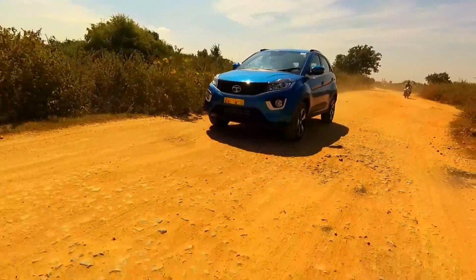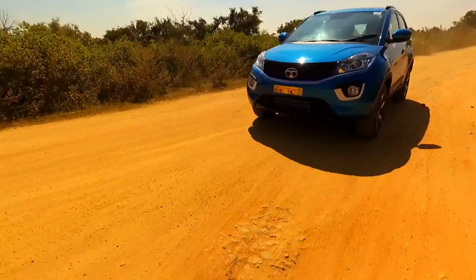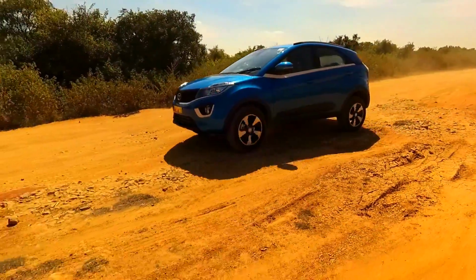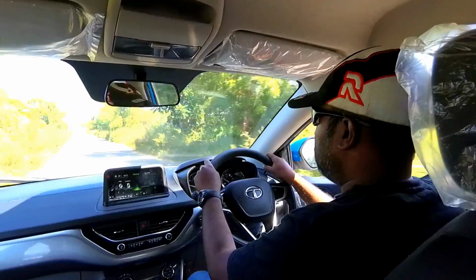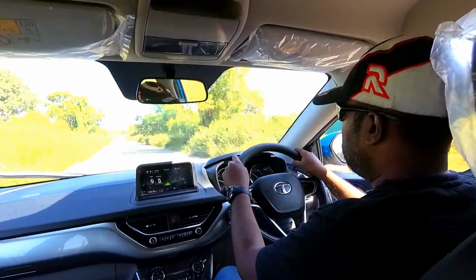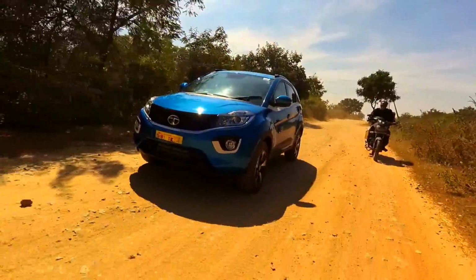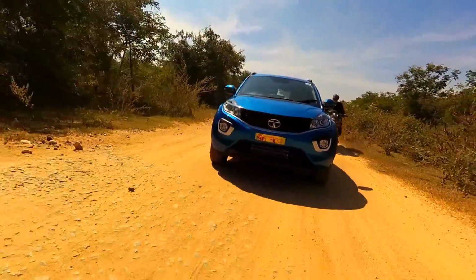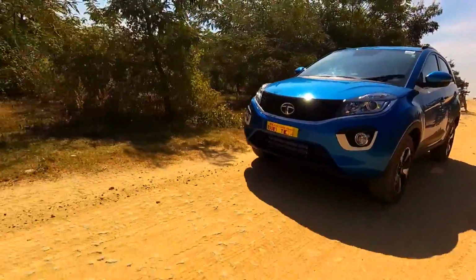The all-round cabin visibility takes a hit here because of the coupe-inspired styling, but that's not something to worry about because we do get a rear parking camera along with rear parking sensors, which make things a lot easier. Also, the body roll is much better controlled on the Nexon compared to other Tata cars like the Bolt and the Zest. The Nexon gets a 44-litre fuel tank, which is lesser compared to that of the Brezza and the EcoSport, but still, when coupled with its mileage claim, would end up offering decent tank range.